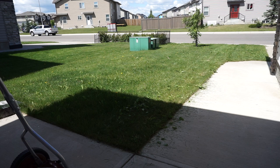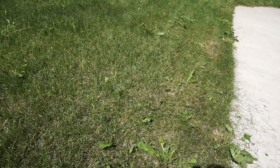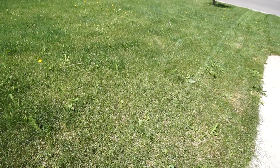That cuts pretty good. Oh, sun is too bright. Sorry. Won't be able to see it. But yeah, cuts very good. Very happy with it. Now I just need to finish mowing the rest of the lawn.